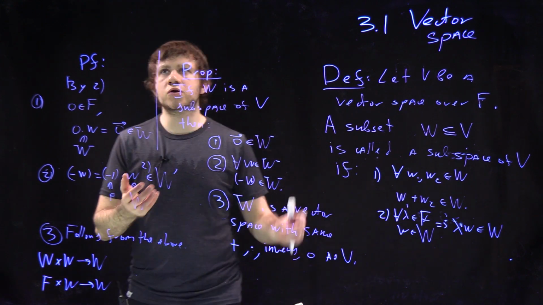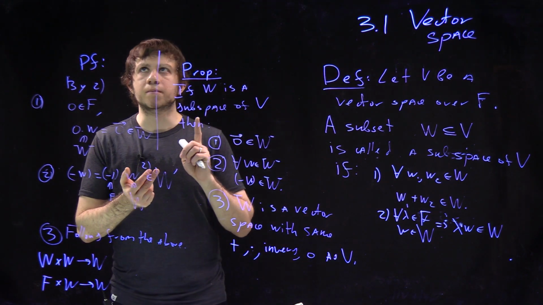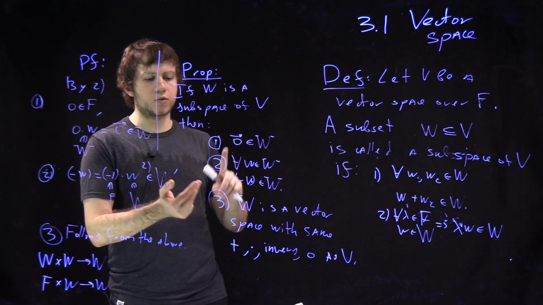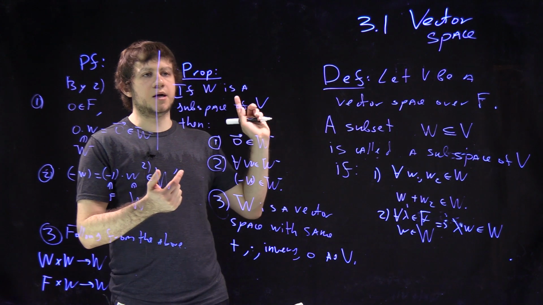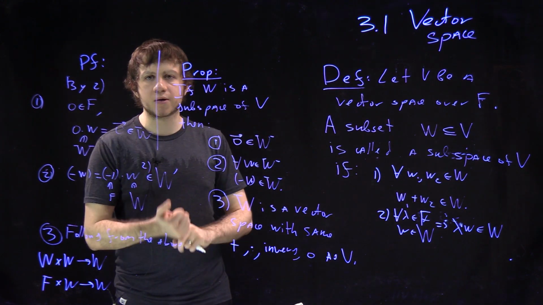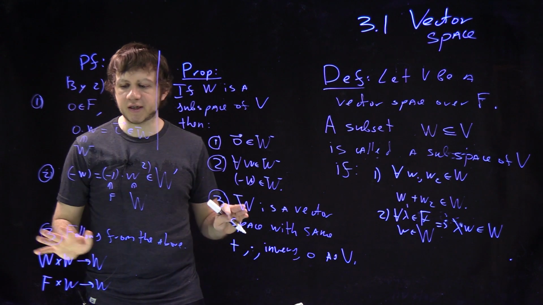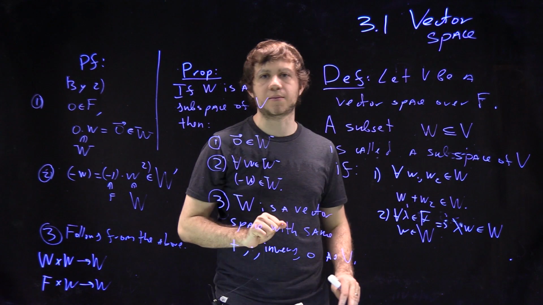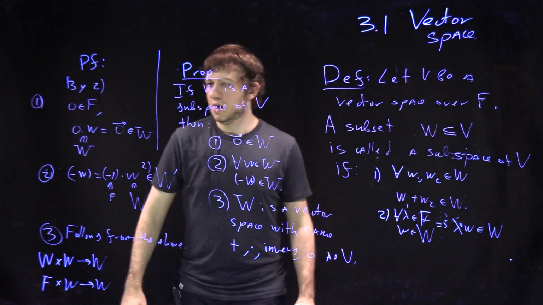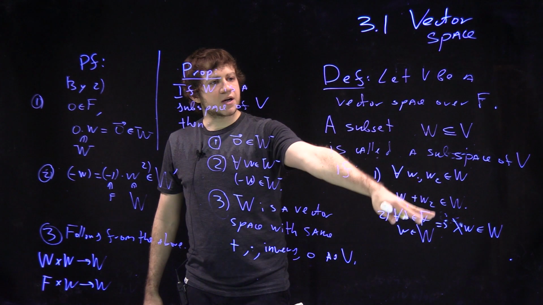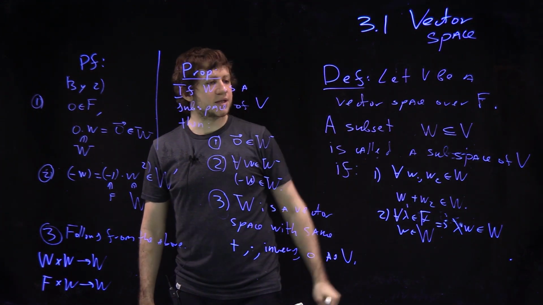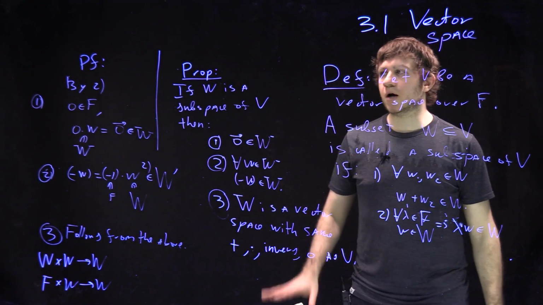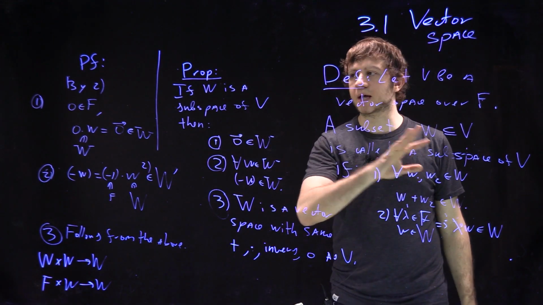So checking axioms like 1a, 1b is zero, 1c is commutativity, and properties 3, which are distributivity, all of that is immediate, just because they are true for every element in F and every element in V, so for every element in W as well, because W is inside V. Okay, so this is a definition of a vector subspace, and it's actually a vector space on its own, and this gives us tons of new examples. So let me now show you more examples of vector spaces and subspaces inside.